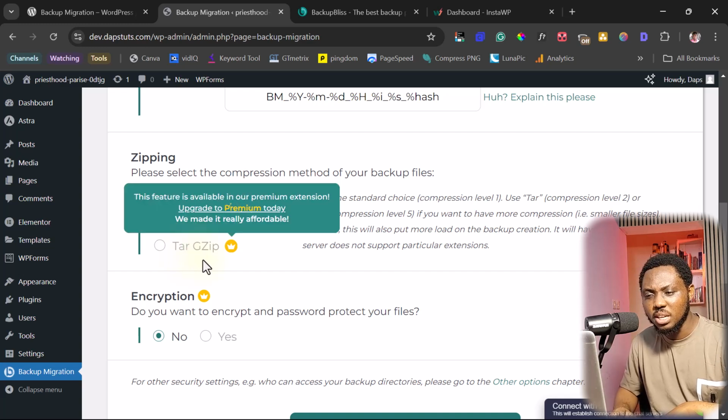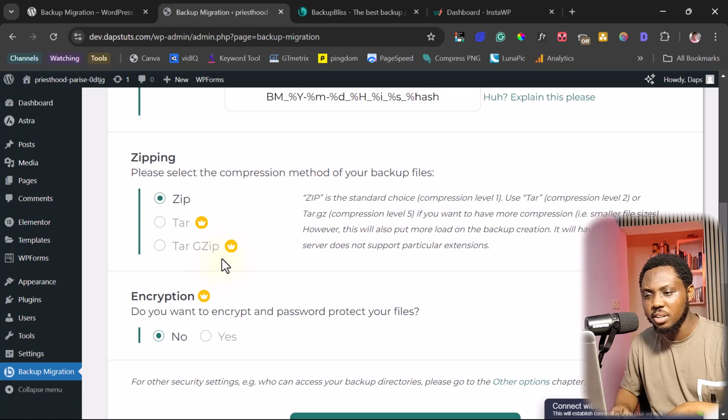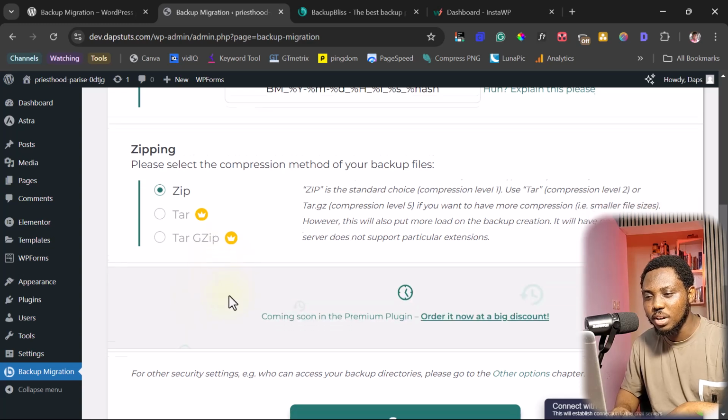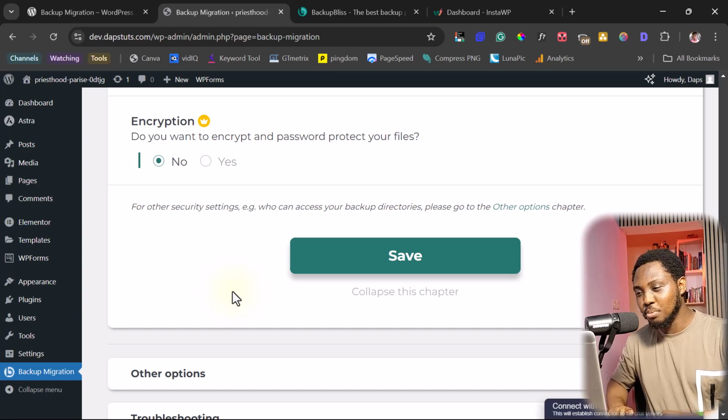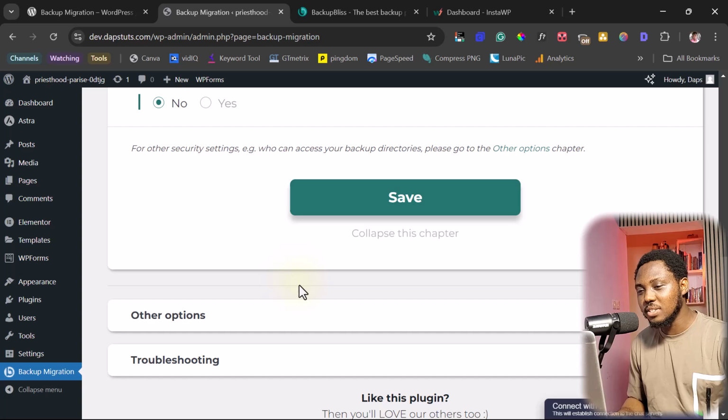Another thing you can do here is also to encrypt your file in case you want to password protect it. And I think that's a fantastic thing here. But this is also locked up in the Pro, and I think there are quite a good number of amazing features that are locked up in your Pro. But again, what you can do with your free is still mesmerizing.